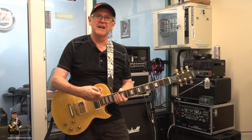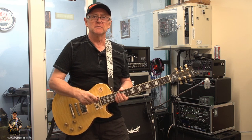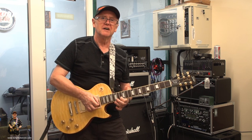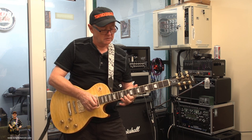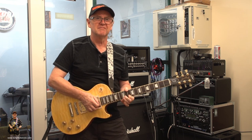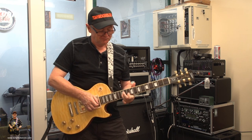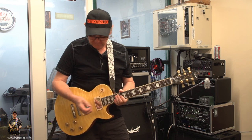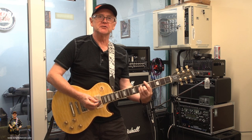That's got a very, very low action on it. I think if you set it slightly higher, it might change things a little. But you can see that you can get into a bit of a tizzy. Lost it, you see. Sort of funny tone out of it. Having said that, it is a bit weird when you play a chord. You can get a chord that'll sustain.